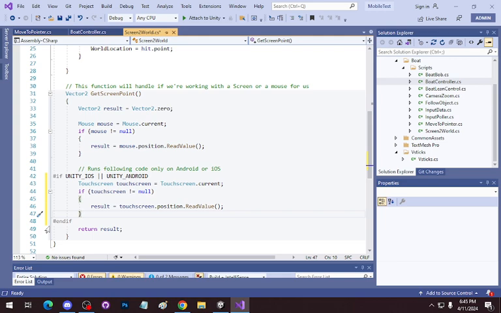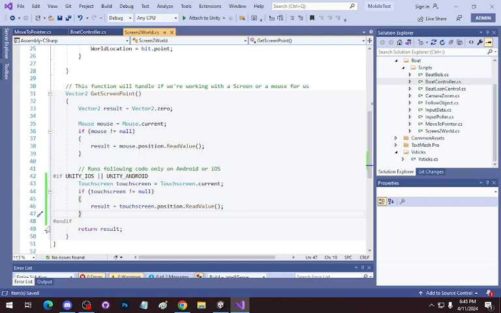I'll give you a moment before I move on. Okay, so this is basically the code that we need to do on the screen to world side of it.